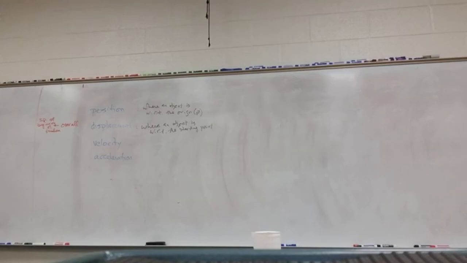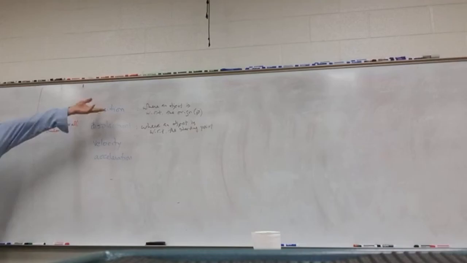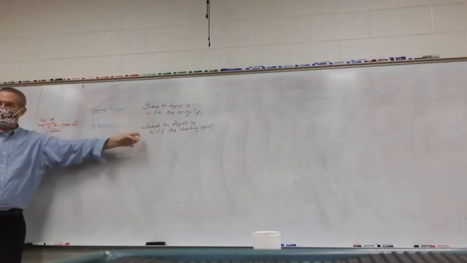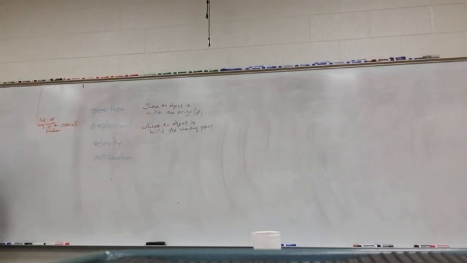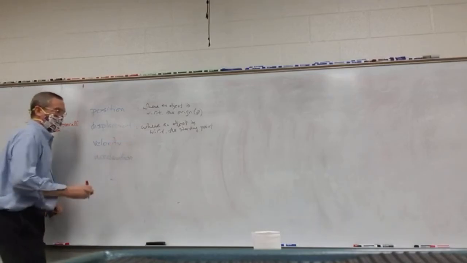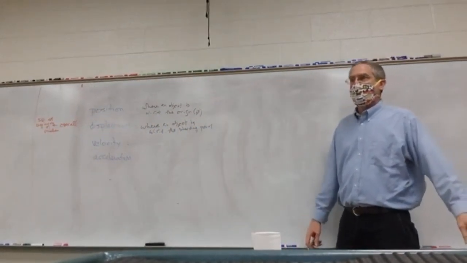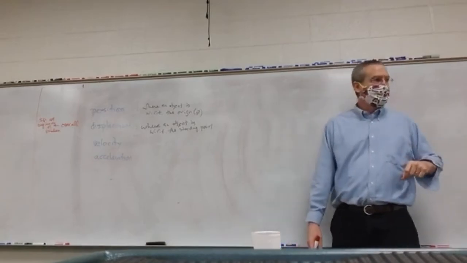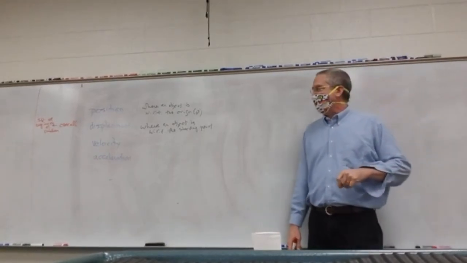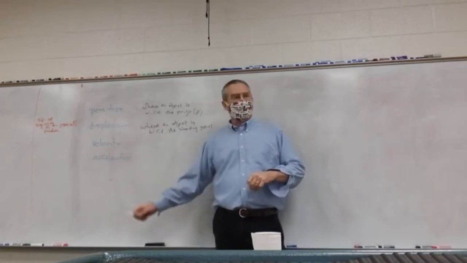Now, generally, you have a freedom when you're solving a problem of setting up your own coordinate system. You can make the origin anywhere you want. It is usually convenient to make the origin and the starting point the same place. However, the exercise we're about to go through, we're not going to do that. Velocity. Questions here before I just keep going? Will we ever use instantaneous displacement? Yeah, implied when we deal with velocity.